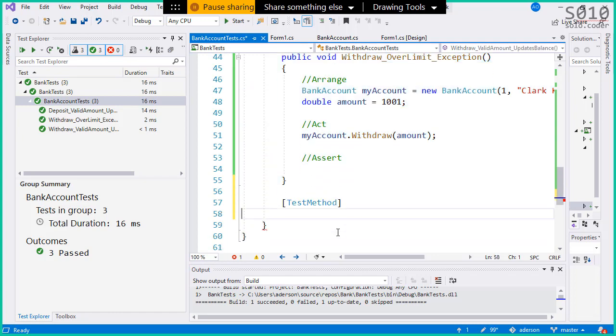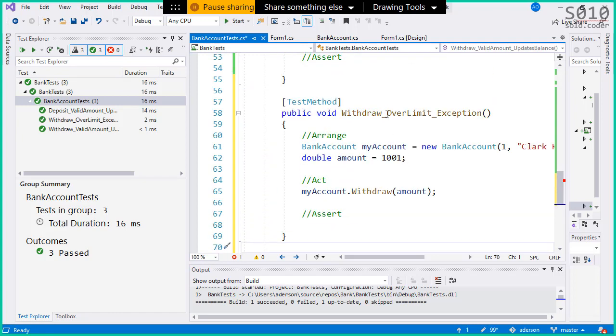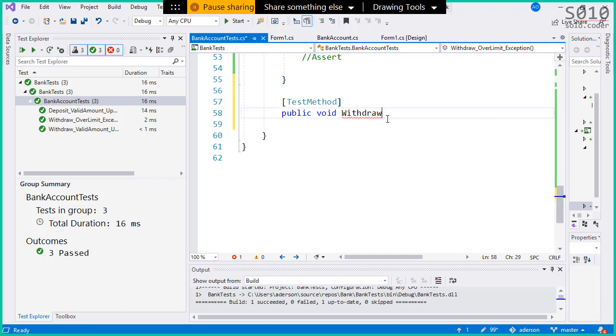We're going to have our, now here's the thing. Let me get rid of this for now. So we're gonna test if the deposit was a positive number. Okay, so deposit, sorry, not deposit is a positive number.